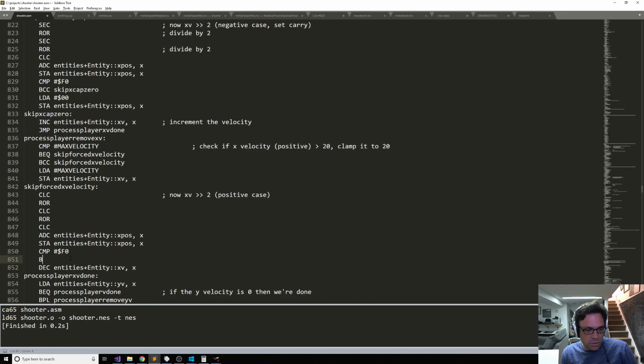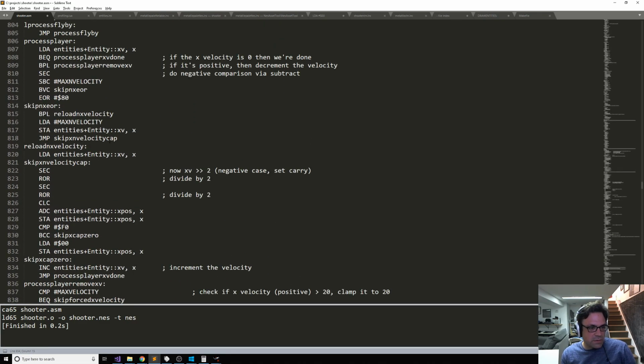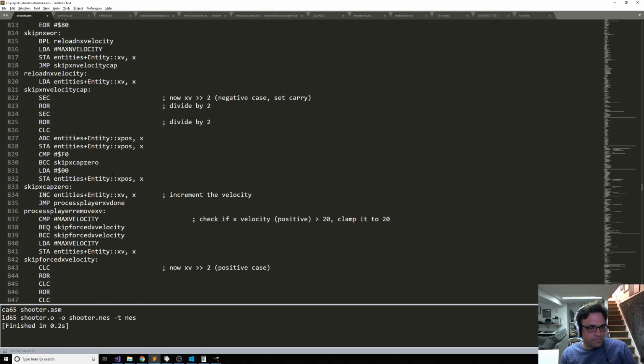So branch carry clear to skip x right cap, load A F0, store A. Let me just copy that line, and then this is skip x right cap. What did I call the other one? I'll just make it consistent. Skip x left cap.